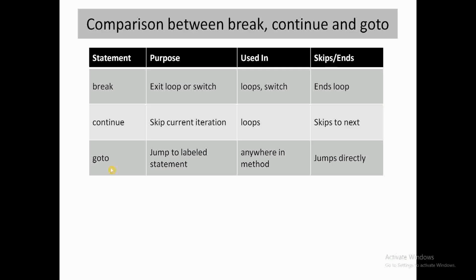If we talk about the goto statement, then if we provide that goto statement in any loop or in any if condition, it directly jumps from that code block to the label name where we provided the label. So it skips the further code and directly jumps to the label. We can use that anywhere in a method, and it directly jumps from the goto statement to the mentioned label.